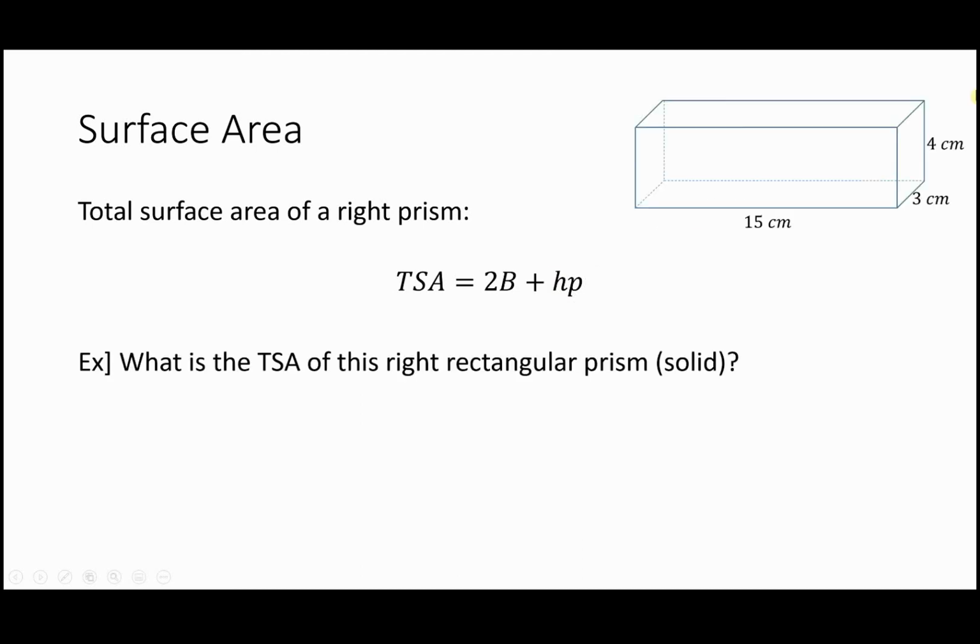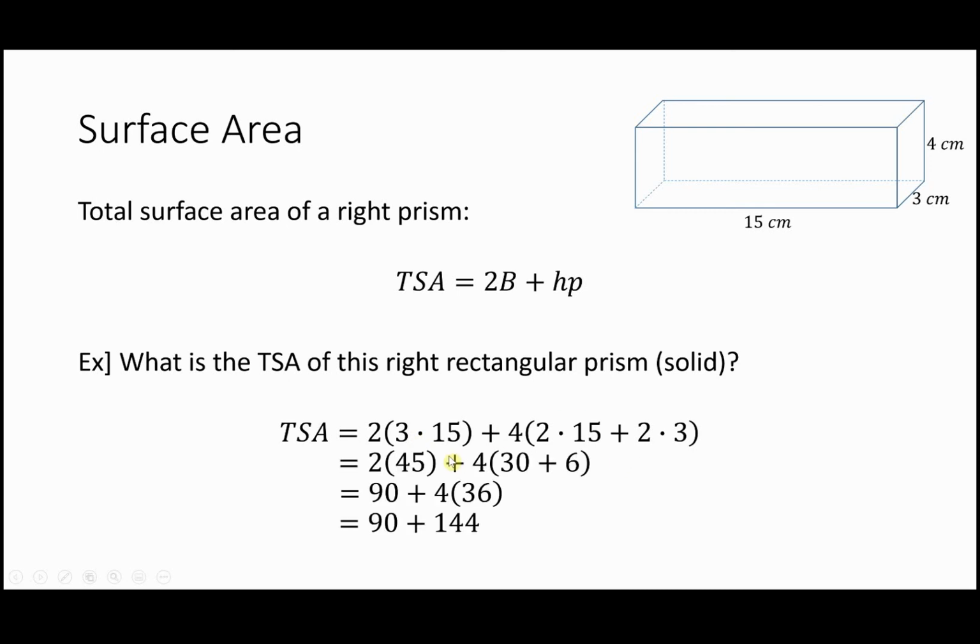Okay, so let's go ahead and entertain this for this particular rectangular prism that happens to be a solid. Let's take the 2 areas of the bases, that's 15 times 3 for the area of the base, and then the height will be the 4 centimeters, and the perimeter of the base will be 15 plus 3 plus another 15 plus another 3. We can also do 2 times 15 plus 2 times 3, which is the perimeter of a rectangle. It doesn't matter how you do it. You can do it the long way that I first mentioned or the short way, which is directly using the formula. So let's use our formula here, plugging in these specific values.